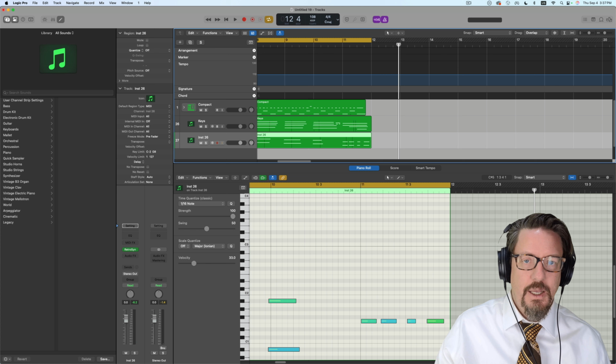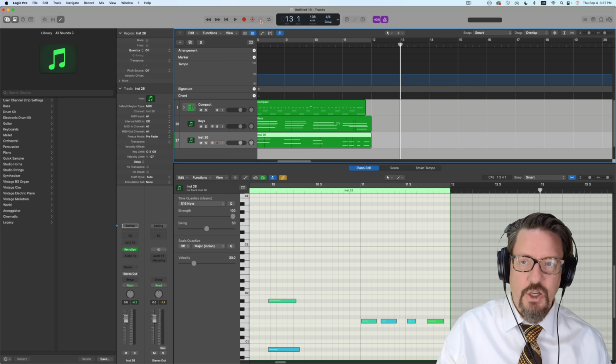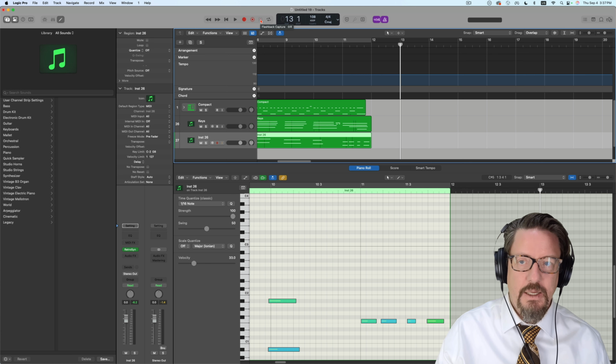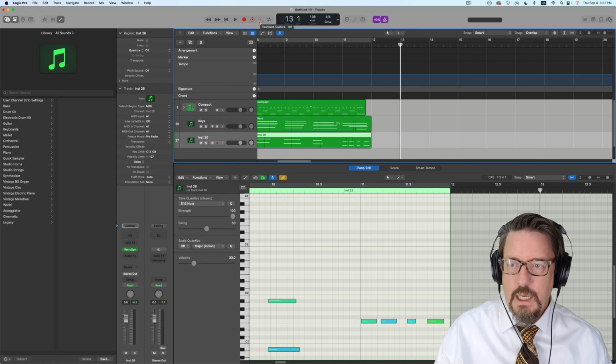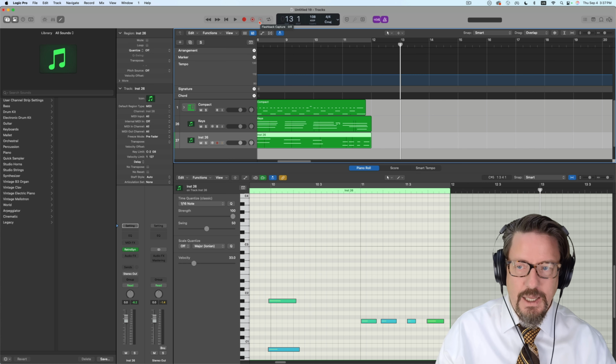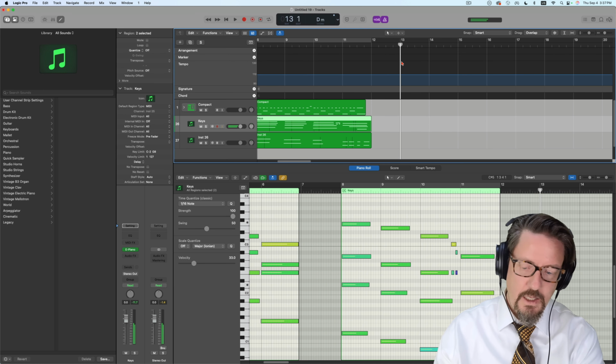Let's talk about the next one of these, though, which is this thing called the Flashback capture. Audio and MIDI. It's cool. But I'm going to go up to my keys here in the middle, and I'm going to be like, you know what? What are these chords I want? So I'm going to play this thing.